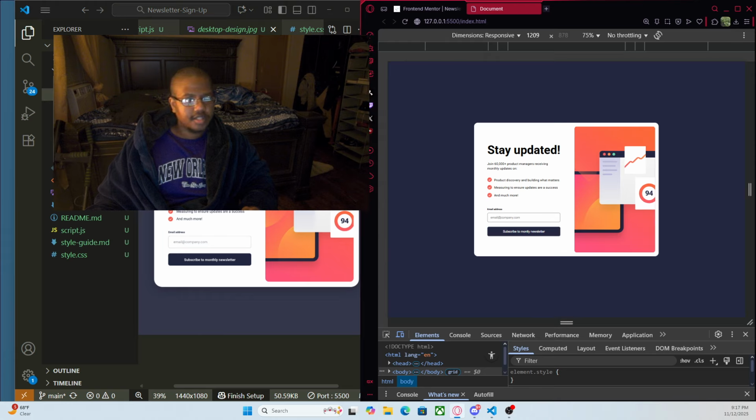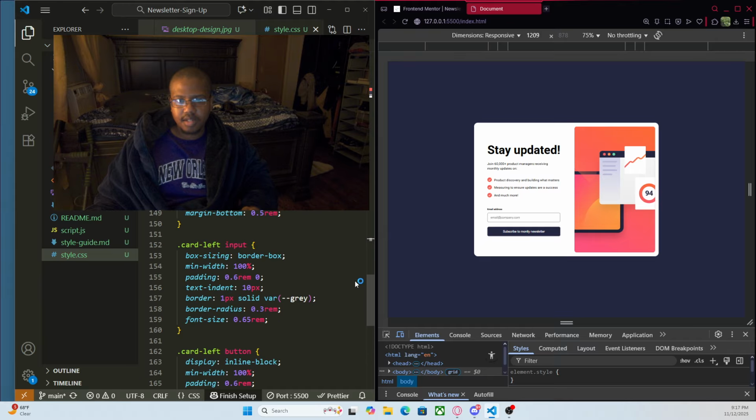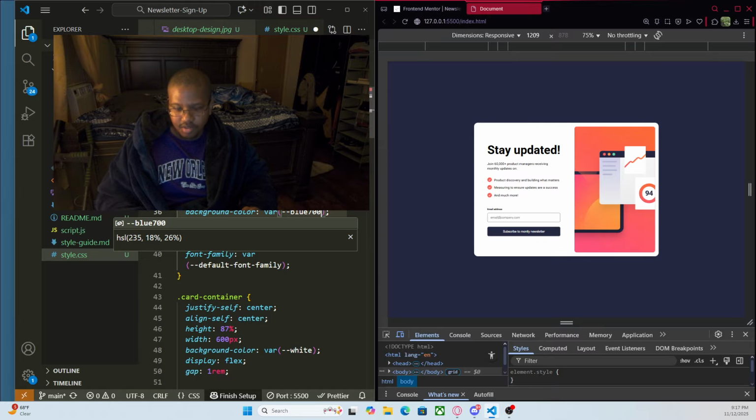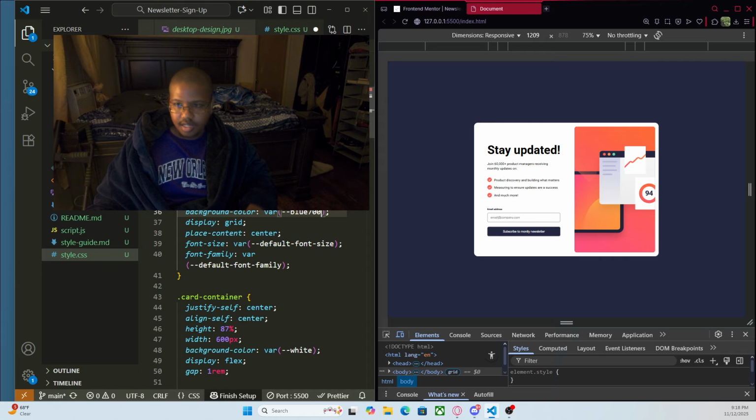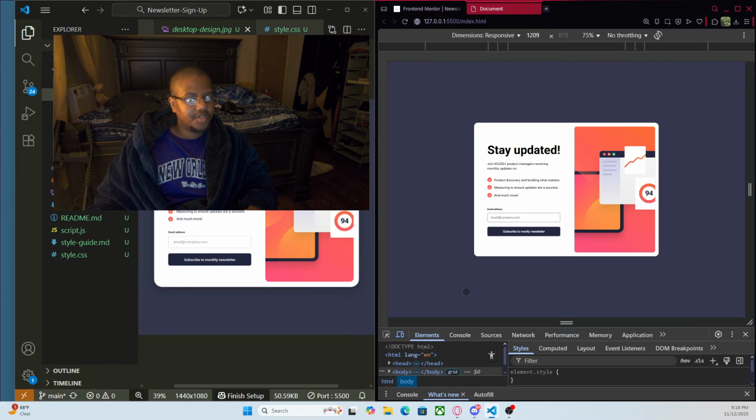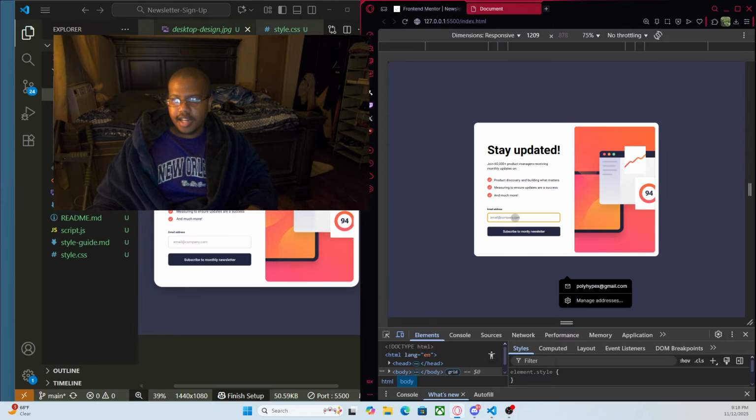Except for this color, right? The color on here is different than the color right here, so I'm going to have to change that. Maybe I could change that right now. I think that's the body, and I think it's a blue 700. And I think, yeah, there we go. So that matches that now. There we go. So yeah, for now, I don't have any form validation on it.